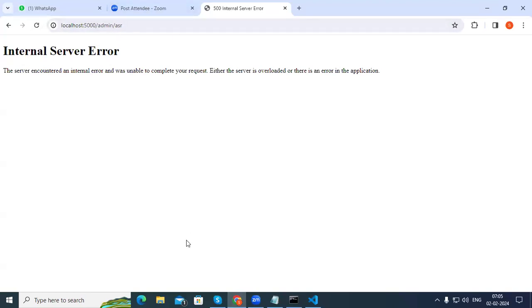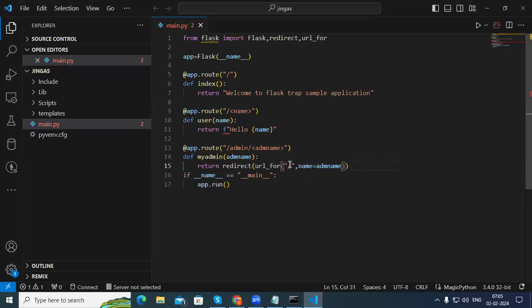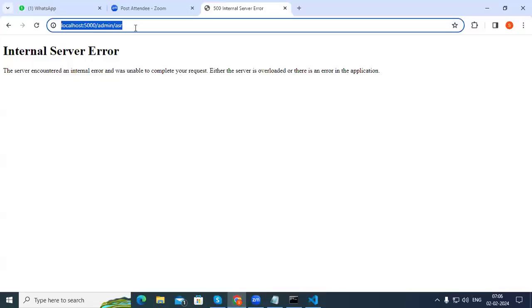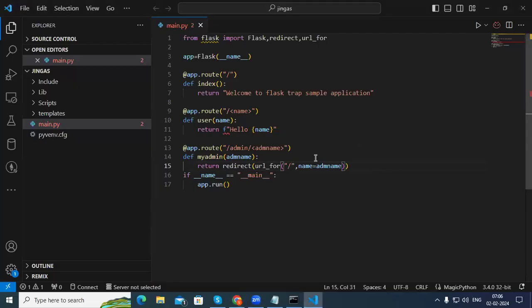Okay, but what is the difference in such cases? It is admin. Okay, when I go with admin, this is what admin ADMN name. So it has to redirect to this particular thing name, and you should have name equal to ADMN name.